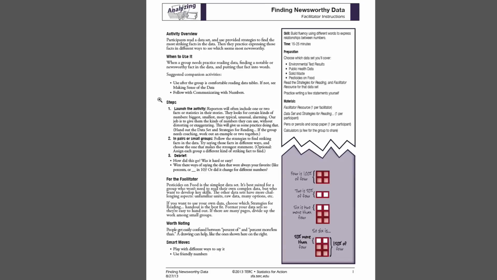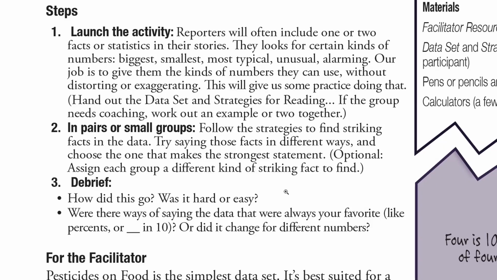In the middle of the page are the activity steps, the facilitator instructions. All of our short activities follow a similar format. You launch the activity with a little background information. Then people get together and work in pairs or small groups. When they're done, you debrief. People report back and ask questions.